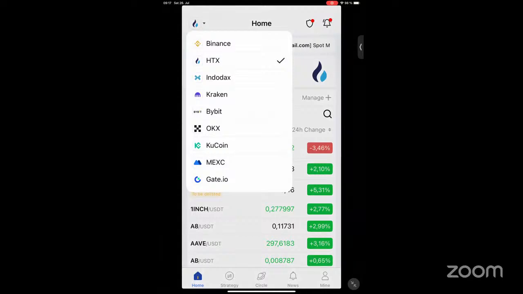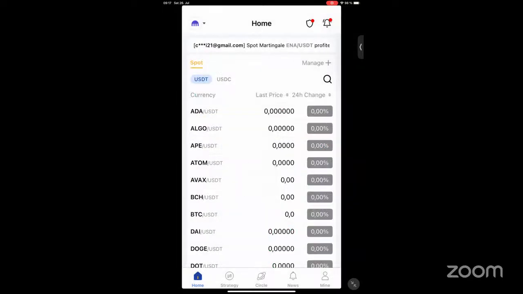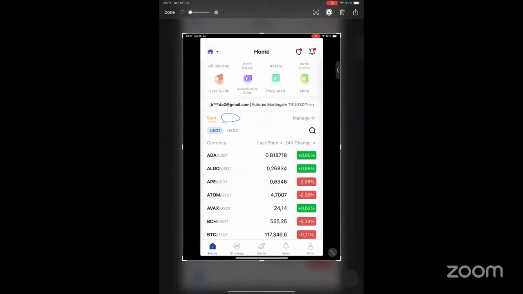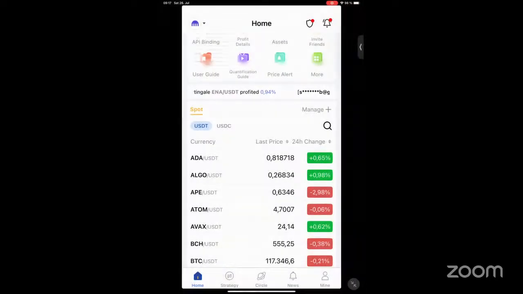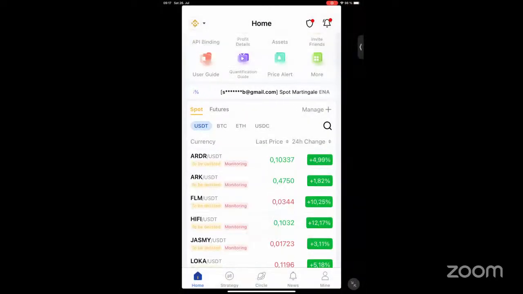Like, let's go to Kraken. Kraken is not having futures. No futures, only these two currencies that are available to trade with. So each exchange has what they have, okay? All right. So let's go to Binance, the default one.